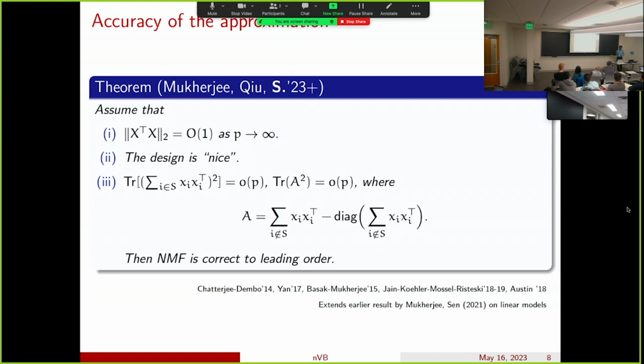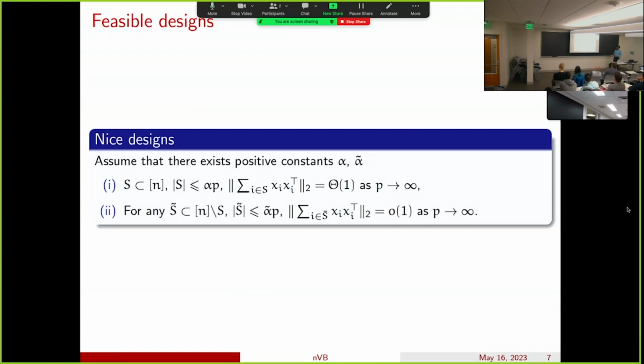And the set S for bullet point 3 is the set from the previous slide? Yes. So this set S is essentially the part of order P many features that has an order 1 contribution. Okay, so let me pause here for a moment to see if there are any questions regarding this. Maybe go back, yes, one more time back to this. Is it saying that the design is certifiable in some sense, or what is it saying? First? Yeah. Okay, I have a couple of examples. So maybe can I come back to that after I talk about the examples?